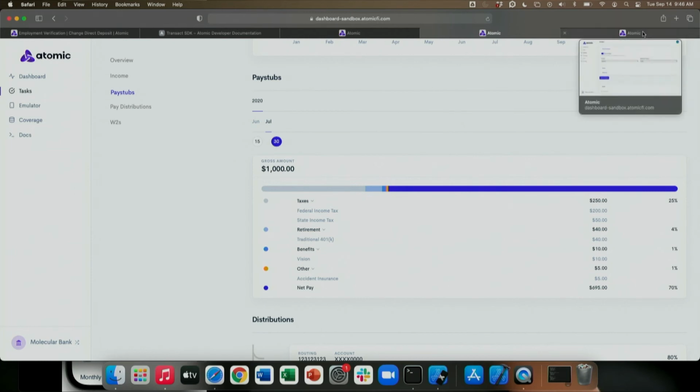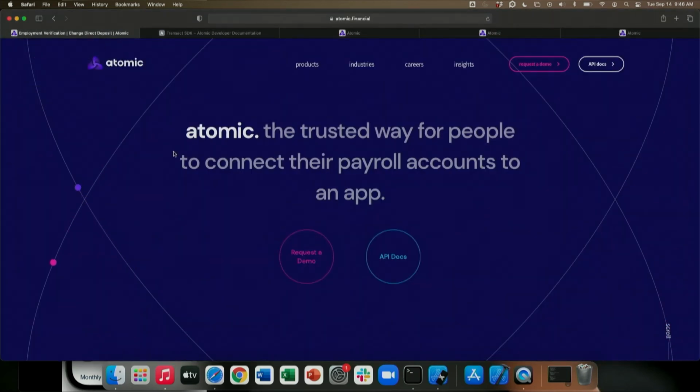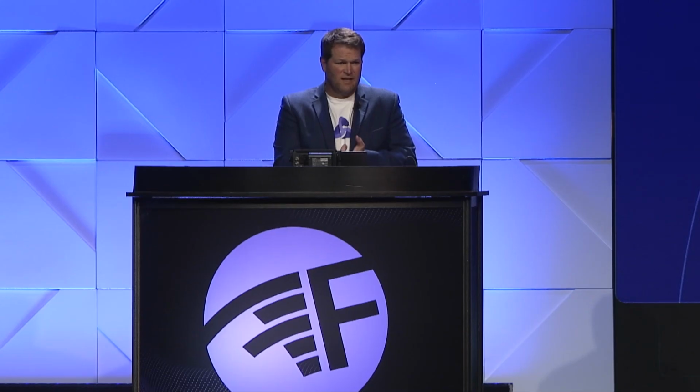So as I mentioned, what we've built is, number one, easy access to unlock the power of what lies within the paycheck, right? The ability to verify data very easily and change the flow of money from the paycheck. And so we are working with, I mentioned, Earnin, Chime, MoneyLion, and Robinhood to do this.